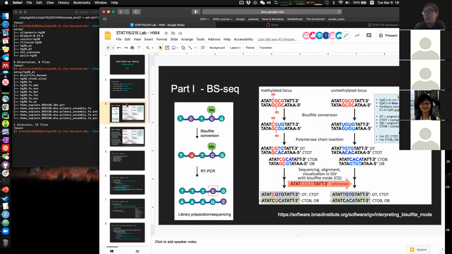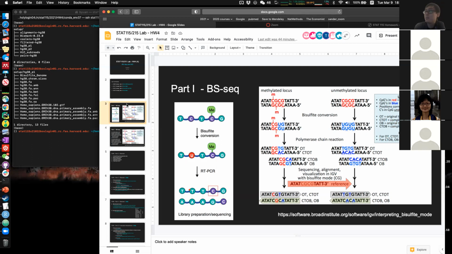You do this bisulfite procedure, and then you do all this transcription and duplication, and in the end, when you do the sequencing, you basically change the original genome. You change all the C's into T's, but only those that are protected by the methylation will not be changed, so those will remain the same. So by comparing the resulting genome to the original one, you will be able to see where the methylation events are happening.